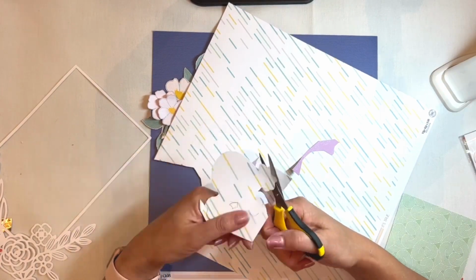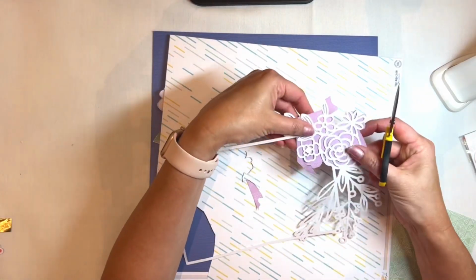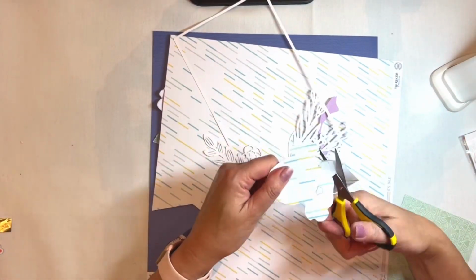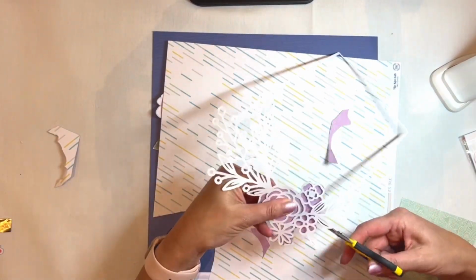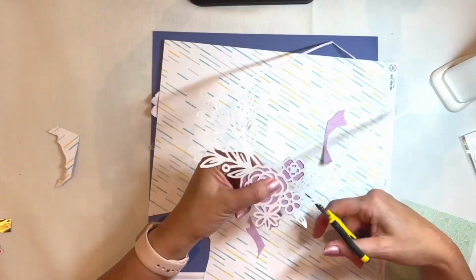And the first thing I'm going to do is back the file with some patterned paper. So I don't know how you back a cut file, but I tend to draw around the main elements and hope that I don't chop any bits off that I shouldn't. If you've got any top tips for me, I'd love to hear from you.